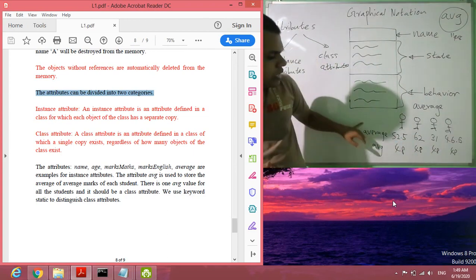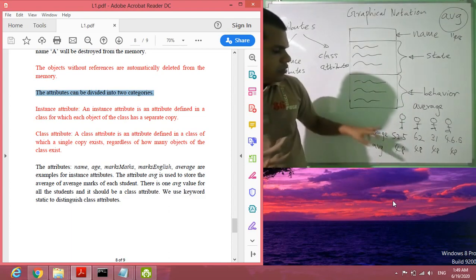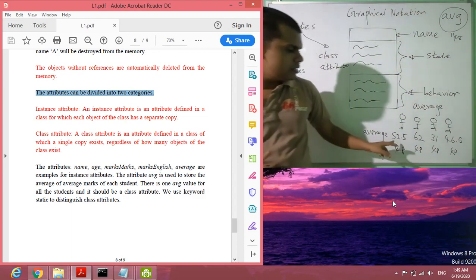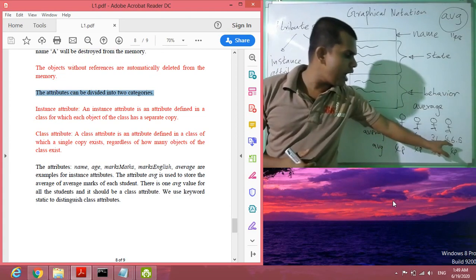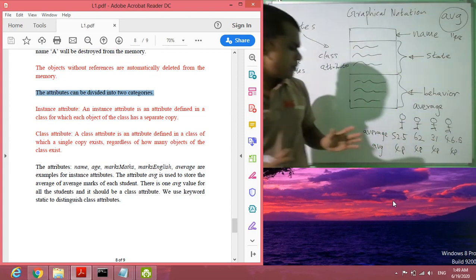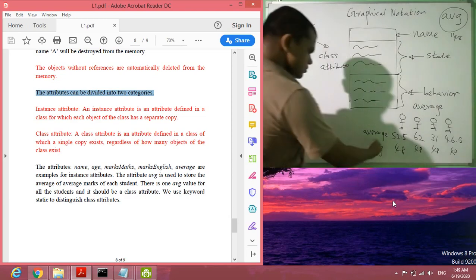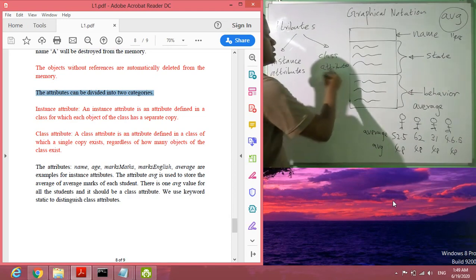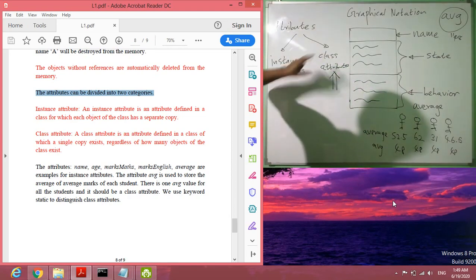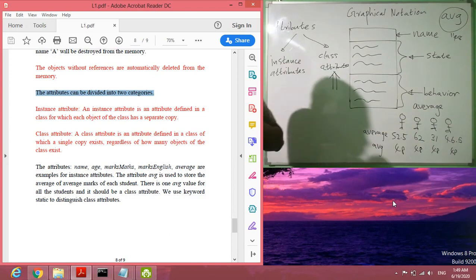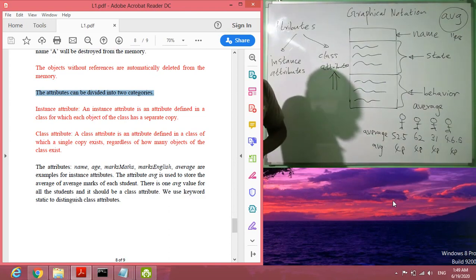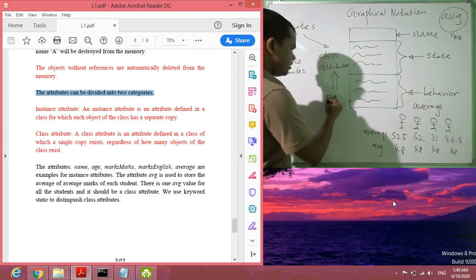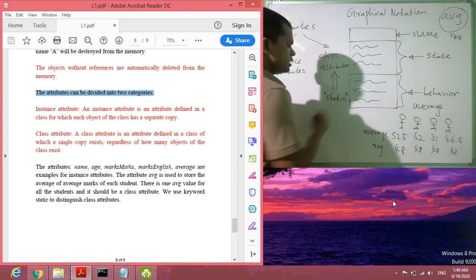But in order to store average, we need separate copies, because they can have different values. Therefore, we can declare this one as a class attribute, such that we can maintain only one copy for all the objects. In order to do that, we have to use the keyword static.